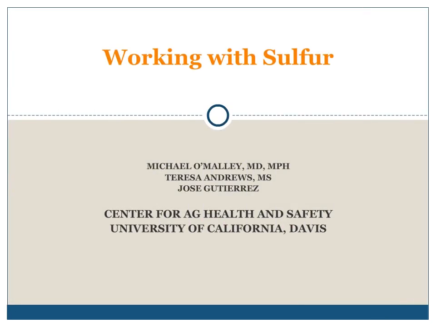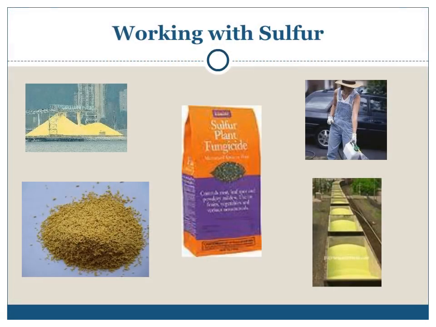Working with sulfur. Elemental sulfur was once produced from natural deposits called salt domes, located in the vicinity of volcanoes, where it sometimes occurs in nearly pure form. Today, almost all elemental sulfur is produced as a byproduct of removing sulfur containing contaminants from natural gas and petroleum.